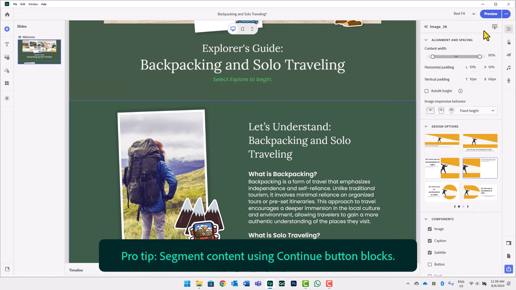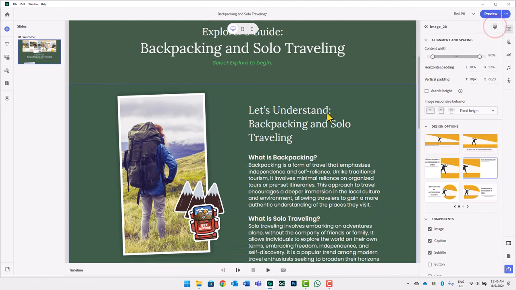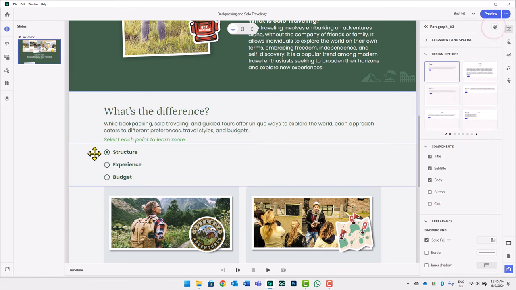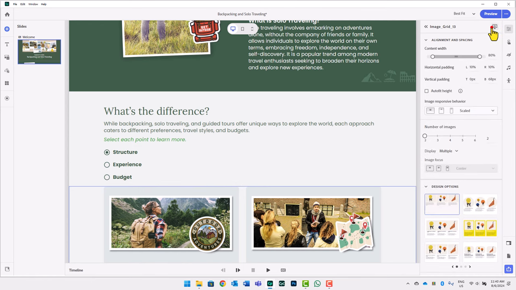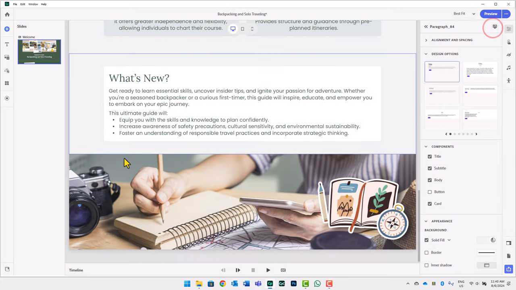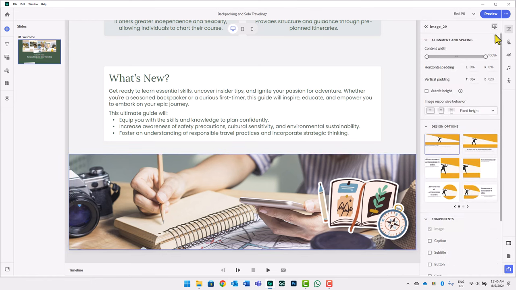I'm selecting the entire block, and I'm going to select hide during publish. I'm going to do the same thing with this content block here, and here, and right down to the bottom of this particular slide here. Now, when you get a content block like this, it's sometimes hard to select the block itself instead of the content. So just use the double arrow to go up a level. And again, we'll hide this material here.